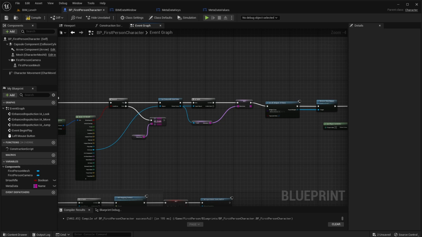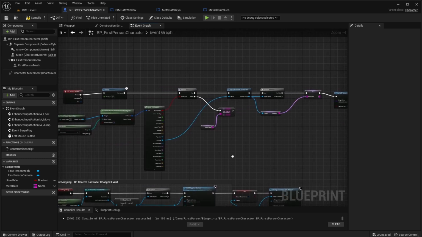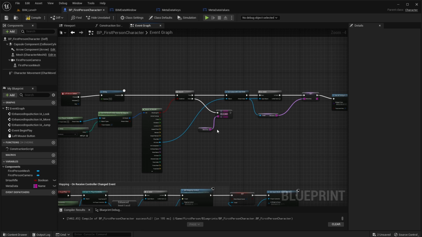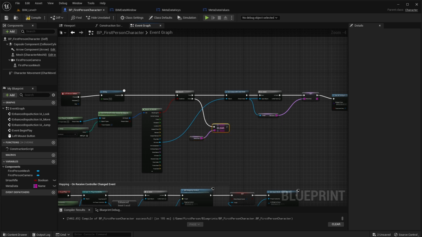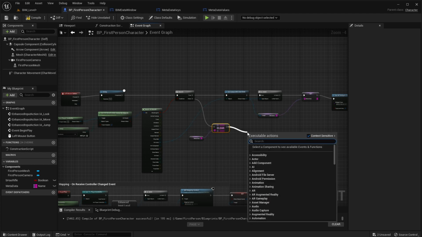we can remove all the existing widgets. So from the false branch here, first we create the metadata, and after that we can remove the widget.